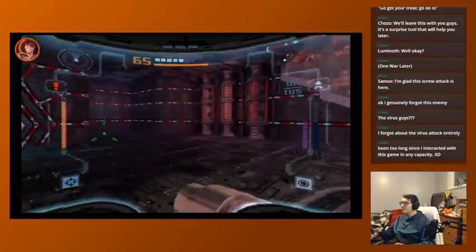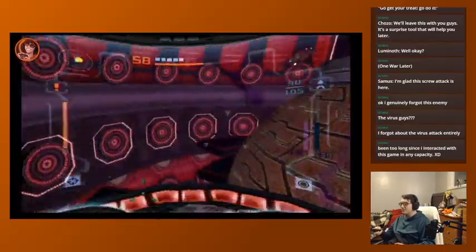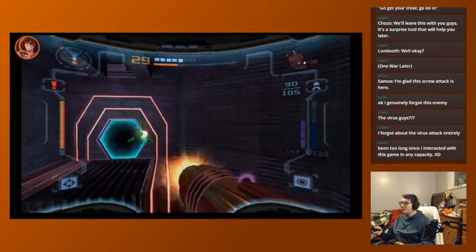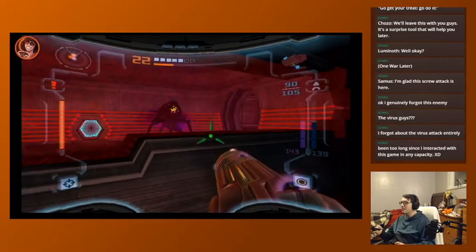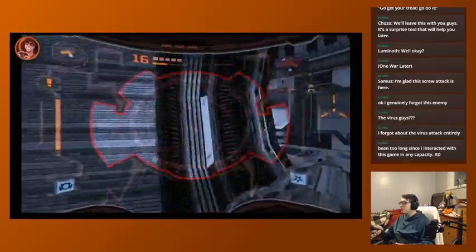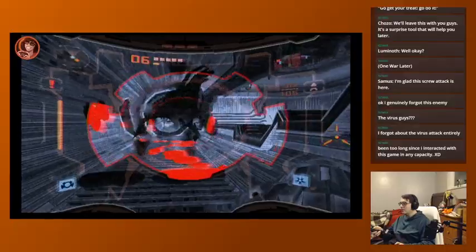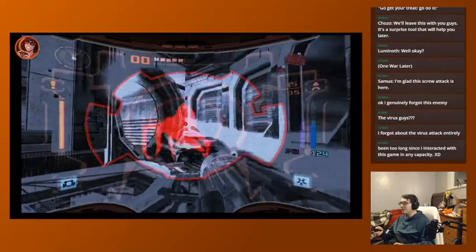Ow. Okay. Not sure what kind of light those are, but it's a bad kind of light. It's the hurty kind of light, which I didn't think existed in this game. I thought light was light. All right. Your little friend, too.